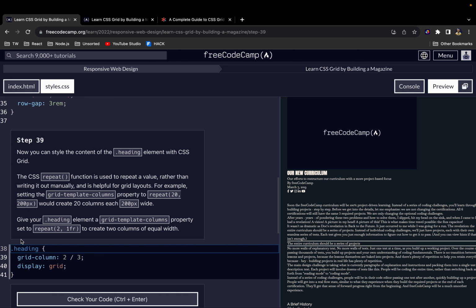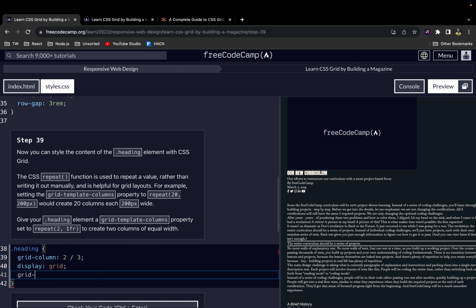So let's give the heading element a grid-template-columns property and set it to repeat. We'll say 1fr.